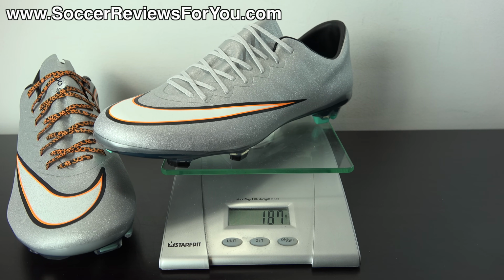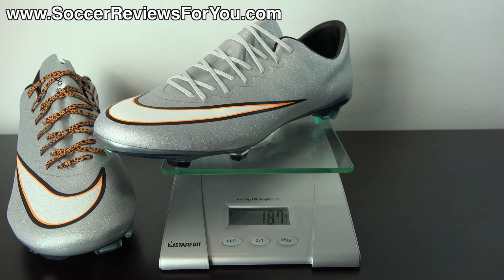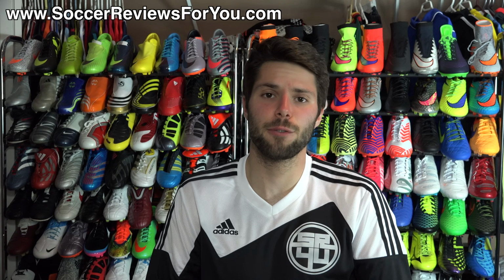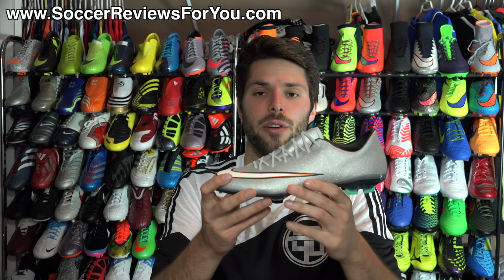Is this a big deal? Not really. I think that if you are wearing a youth shoe, this is obviously the biggest size they make in the youth Vapor 10. Even at 6.6 ounces, that's still a very, very lightweight shoe, both in hand as well as on feet. And of course, if you're wearing a smaller size, the shoes are going to be even lighter. So I think it's a bit of a bummer that these are actually heavier than a significantly larger shoe in the men's variation. But again, these are some of the changes that they made to make the shoe more appropriate for smaller sizes. All right, guys, that's it for my review of the Junior Nike Mercurial Vapor 10.